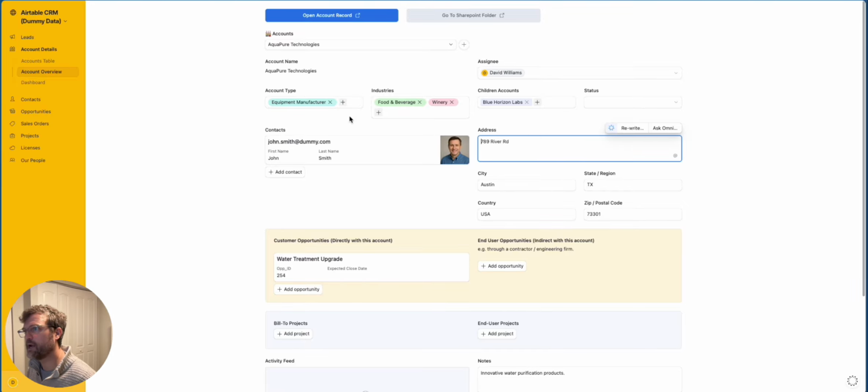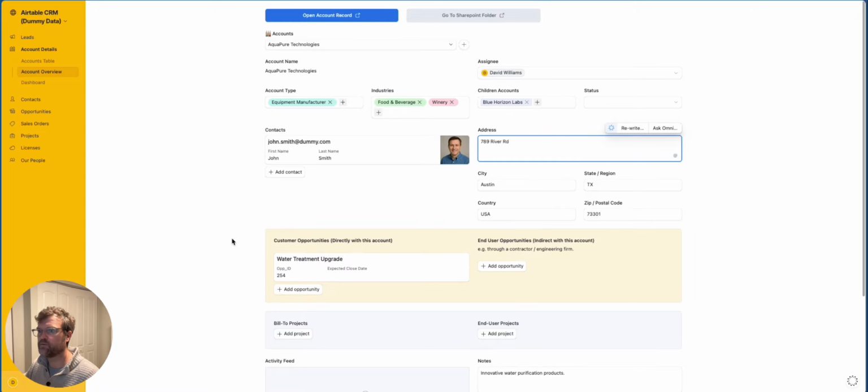The industries that I work in often have, and this is true of most industrial industries, contractors or engineering firms involved that are purchasing the information or equipment. And then you have the end user or facility. So in each case, an organization can be the customer, essentially the one paying, or the one the opportunity is with that's going to be paying the bill, or is this account the end user part of an opportunity?